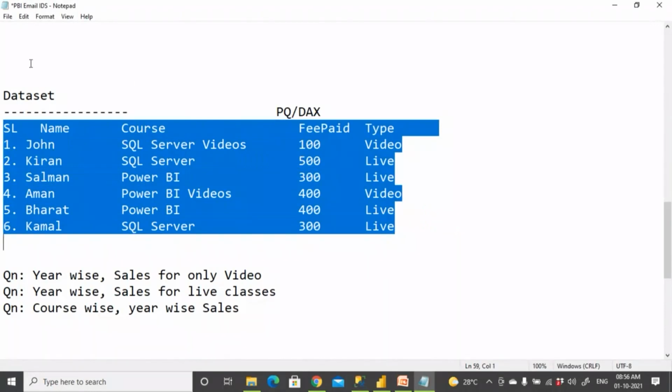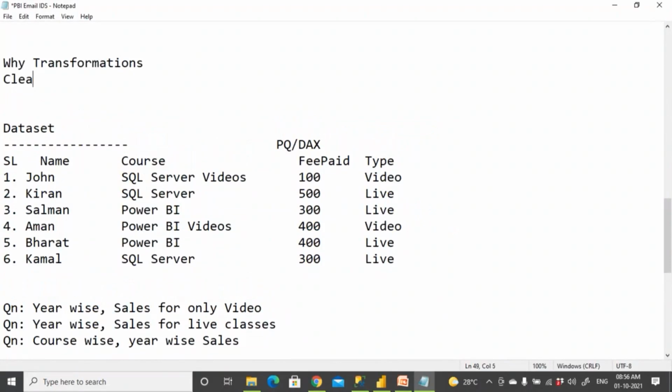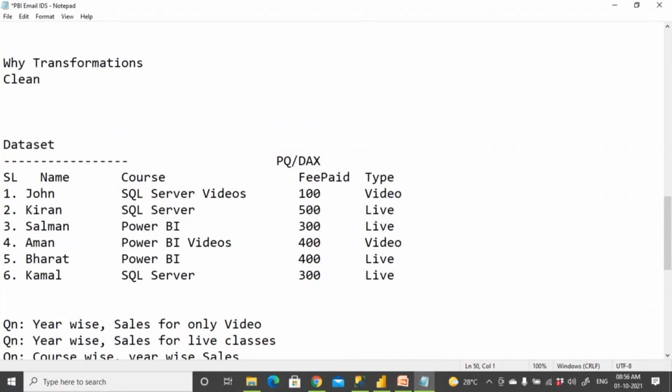So why transformations? Because I need to apply a lot of things to standardize. Transformations will clean the data, will make data standardization. So you will get standard data.